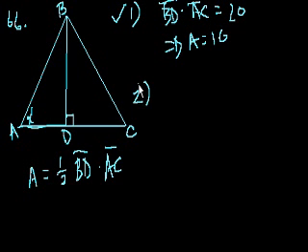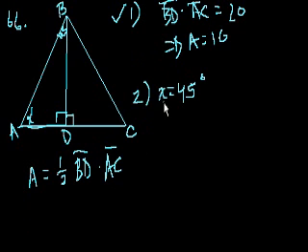Statement number 2. X is equal to 45 degrees. This one's a little bit more interesting. X is equal to 45 degrees. Well, I mean, we could do a little angle game. We could say, okay, this is a 90-degree angle, and if this is 90, this is 45, then this is going to be 45. Actually, that's about where we could stop.